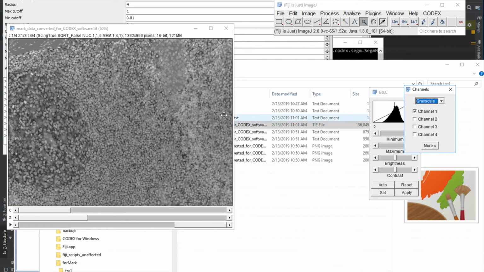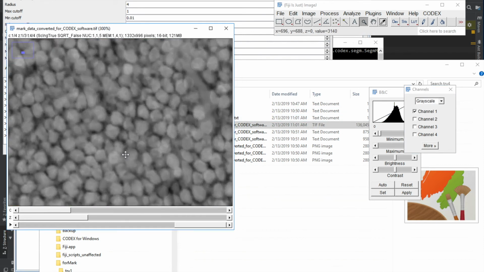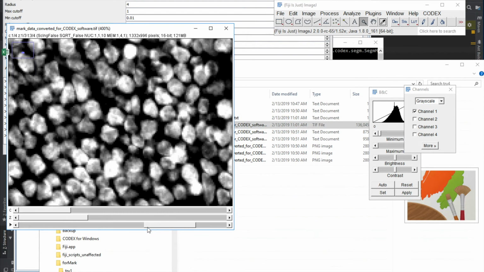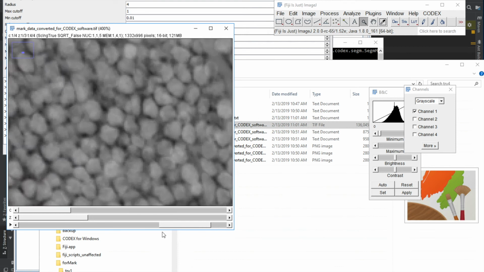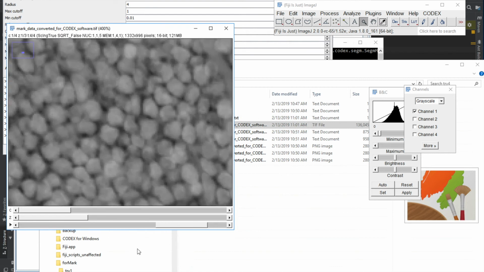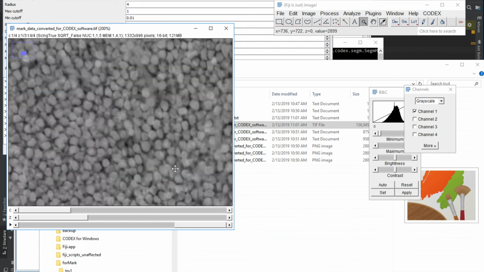Color, grayscale. All right. Well, I don't see that it is any better. But, oh, sorry. Oh, that's right. So let's look at this versus that. Your nuclei are a little bit more even.